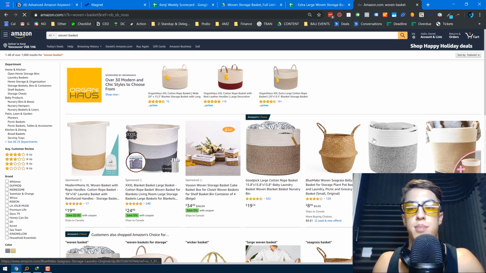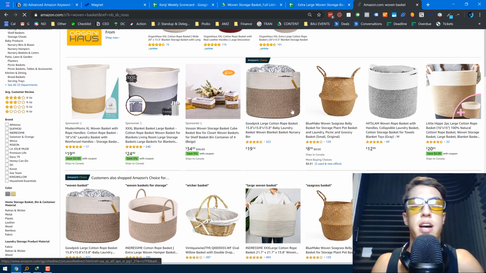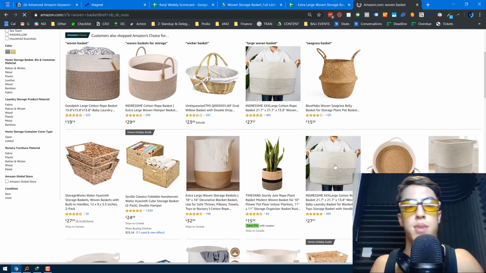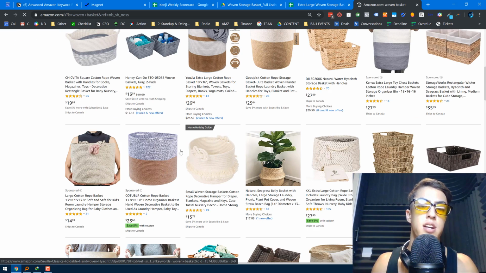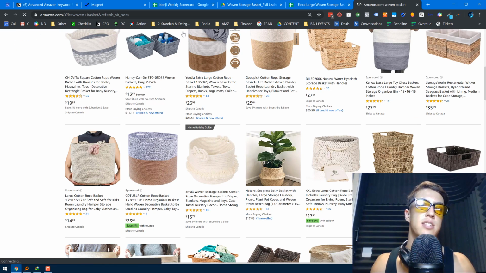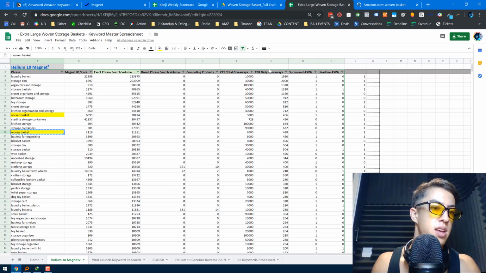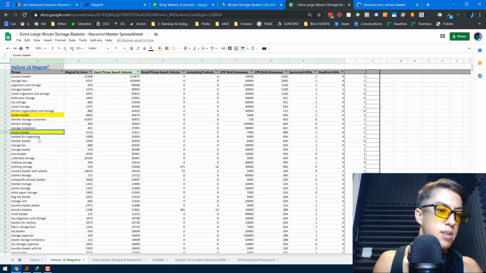So here we go. This is exactly our product. This is the exact same one. It's woven, it's got the same style. Almost all the results are coming up with a very similar thing, so I know it's pretty relevant. And you can see on laundry basket, on the previous one, there were just tons of different kinds of products coming up. Here it is pretty consistent. A woven basket is a woven basket, right? So I would confirm that as one of my main keywords.